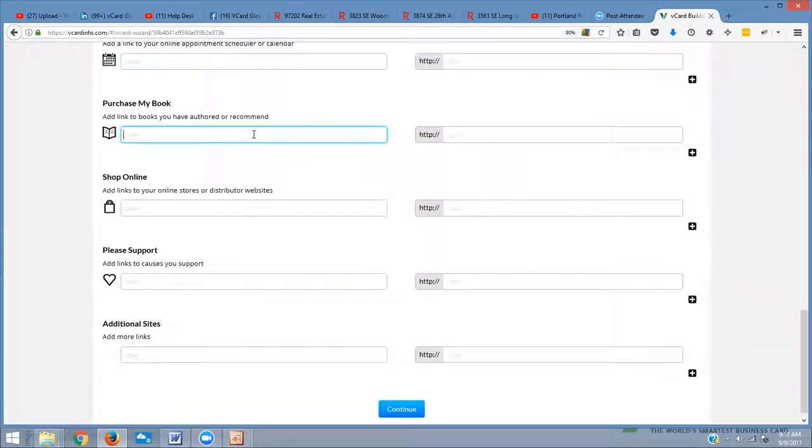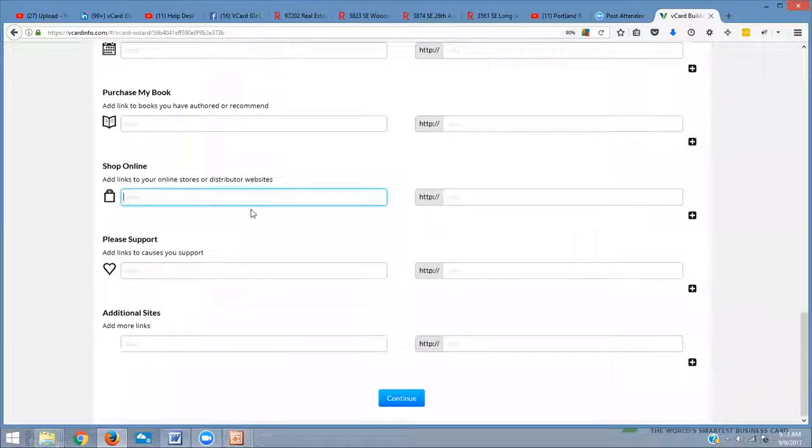The purchase books is for authors, but also for teachers and coaches. This creates efficiency for you, okay? Put all of the books that you are constantly recommending to your students or your clients here. And then put over here your affiliate links to Amazon or Barnes & Noble or wherever, so you earn a little extra dollars when they purchase those books. So that's something as well.